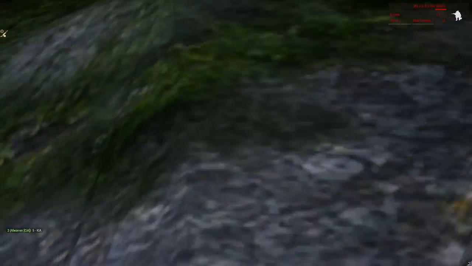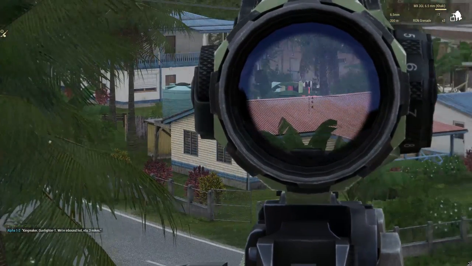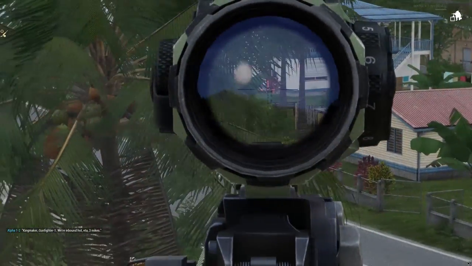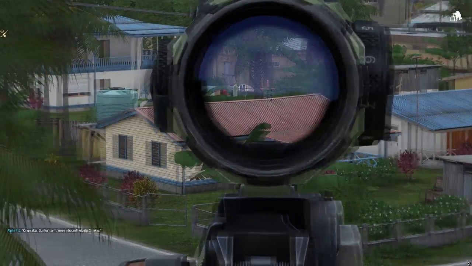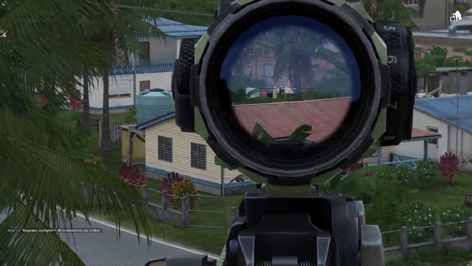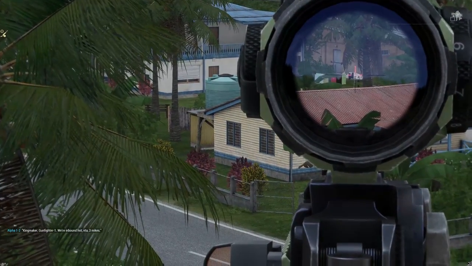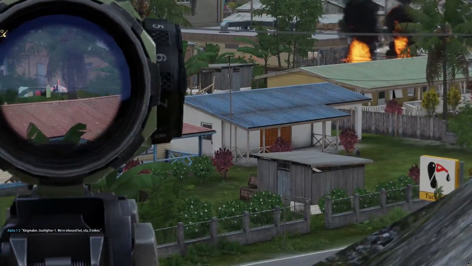Combat air support. Alright, two copies. Enemies. But they seem to be destroyed. At least some of them. Yeah. Just one vehicle. Actual vehicle, and it's down.